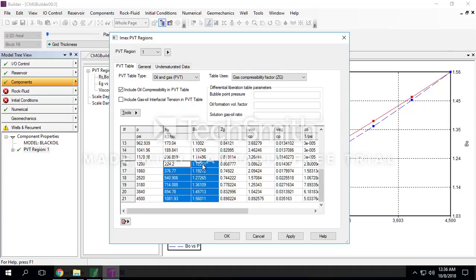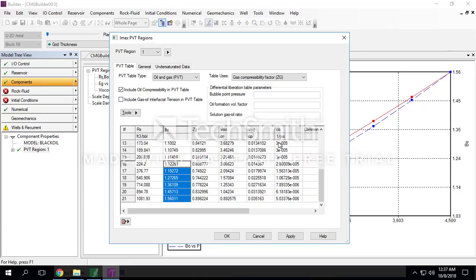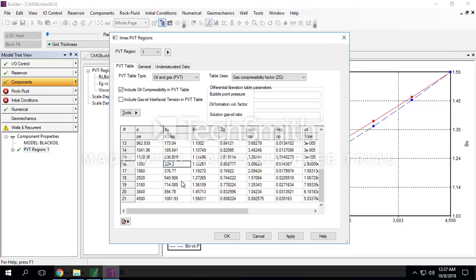So what you're going to want to do is, for BO, use a correlation, like one of the ones that relates it to the compressibility, for instance, after the bubble point. And since CMG kind of alters things after the bubble point, I would just use this compressibility here, which is not technically 100% correct, but for the purpose of this assignment, you should get some good BO values using that, 3 times 10 to the negative fifth. And for RS, of course, constant after the bubble point.